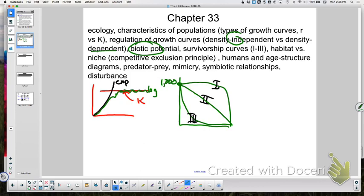Habitat versus niche. Habitat is where you live. Niche is what you do. What can you have multiples of? You could have one habitat with several different niches within that one habitat, right? But we know the competitive exclusion principle says no 2 species can occupy the exact same niche for long, right? You might separate it over time. I'll take it in the morning, you take it in the evening, or we can partition it physically. I'll take the west side, you take the east side. And when you talk about that, that's called resource partitioning, right? Resource partitioning.